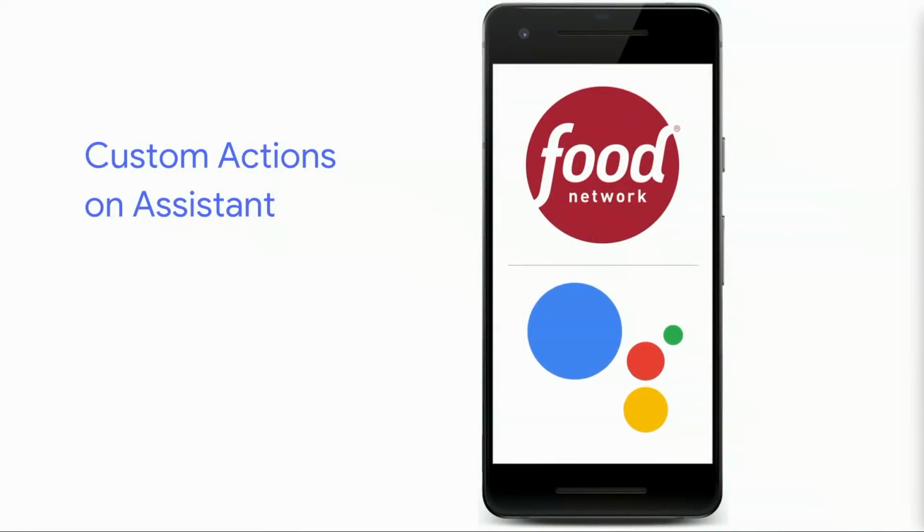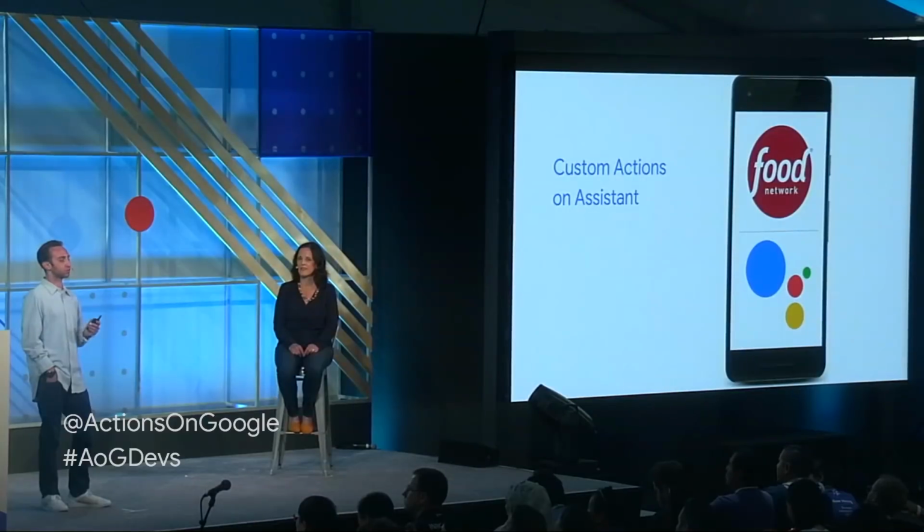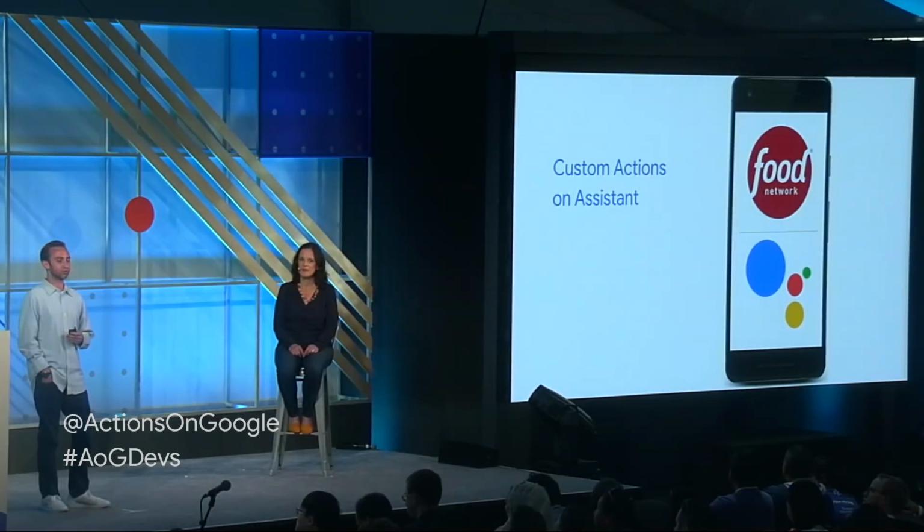Food Network's custom conversational action, which you just experienced, helps users find inspiration in the kitchen across devices with both displays and eyes-free surfaces such as Google Home. Not only can users find recipes from their favorite chefs and shows, but they can also send recipes via email and see upcoming show times. Food Network optimizes their content for the conversational world and creates several opportunities for re-engagement.